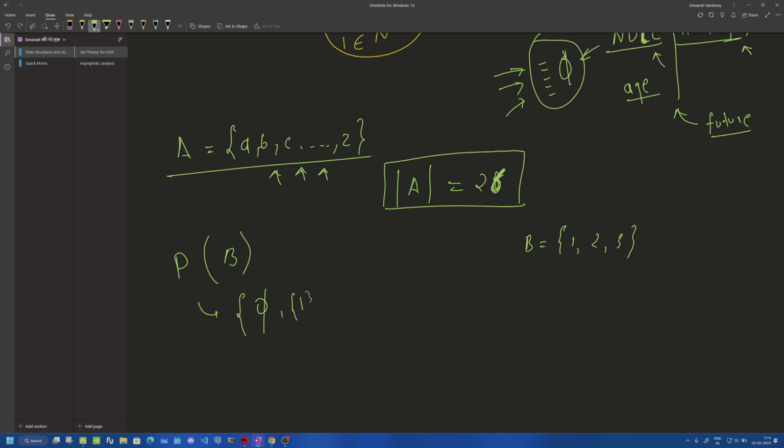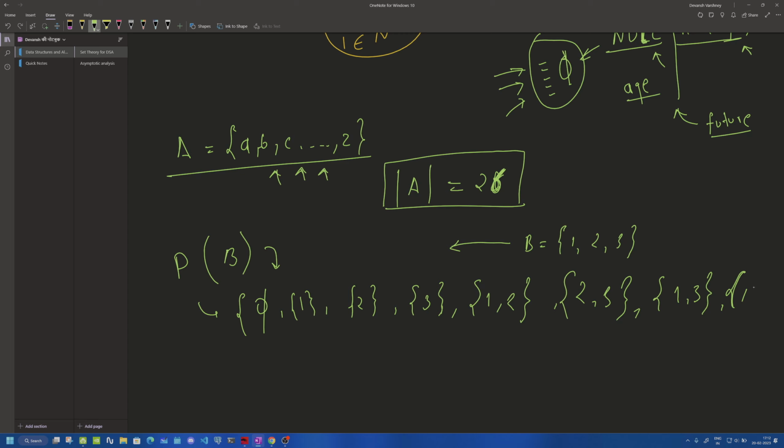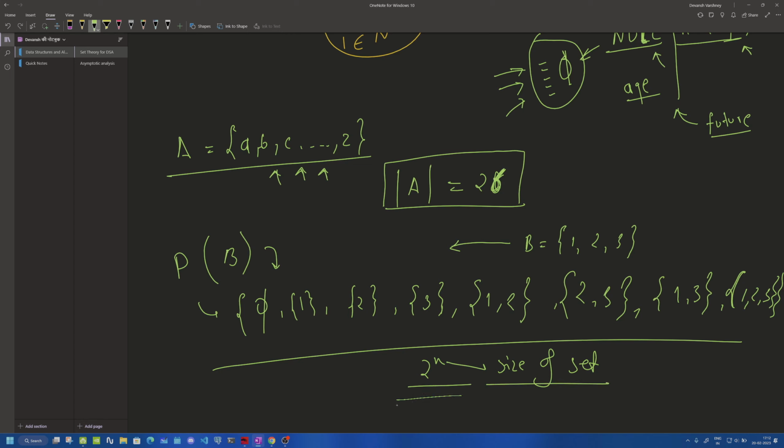Then there is 1. What the power set does is convert all the elements, all the objects, into subsets, or creates sets of themselves. Subset is something we saw a little bit earlier. So 2, 3, got it? Then 1 and 2, then 2 and 3, then 1 and 3, then 1, 2, and 3 itself. So that's what a power set is. Its size is always 2 raised to the power n, where n is the size of the set. It's a really important concept. You're going to see this a lot in programming. Got it?